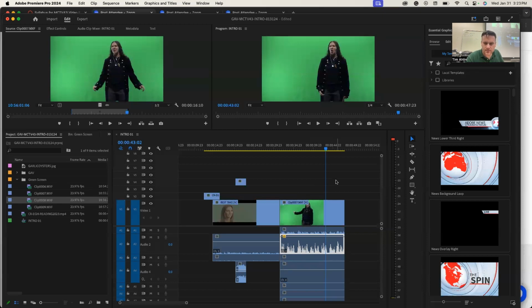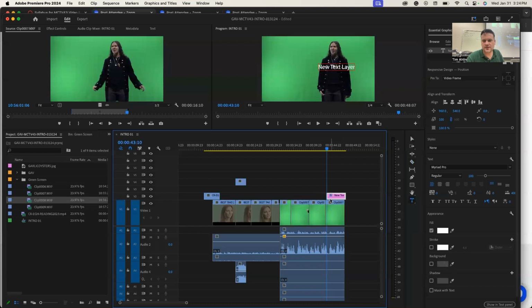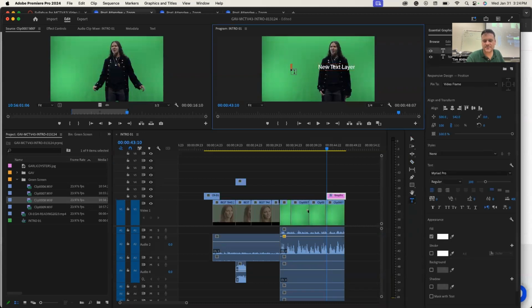I'll go over this more next week when we talk about the tools. Basically, I've been in cursor mode right now, but the razor blade mode allows me to make edits within clips that are in the timeline. I have a text tool, and the text tool allows me to type text on the screen.